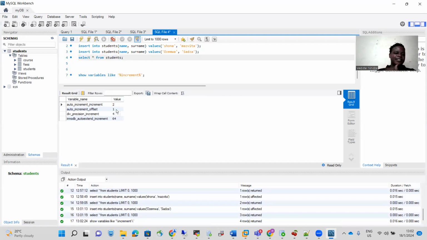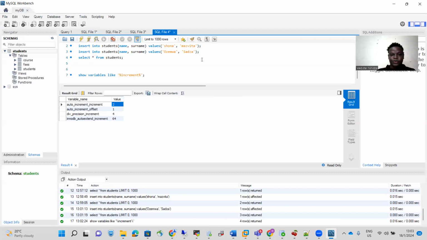That's the reason why we are having auto increments like these, odd numbers, 1, 3. We start with the number 1, then for the next generated sequence it adds 2, so 1 plus 2 is 3, then 3 plus 2 is 5. From 5 we're going to have the next generated ID, 7, because of this parameter.